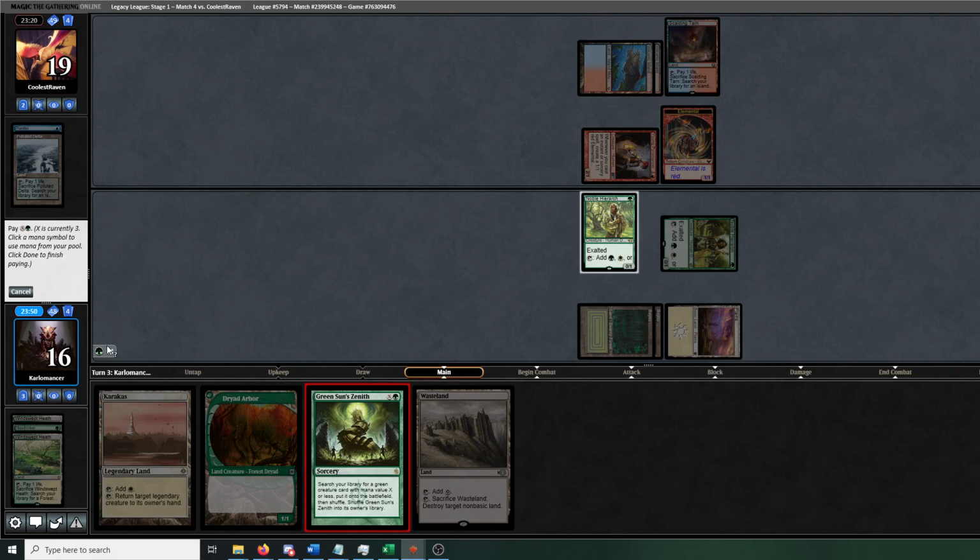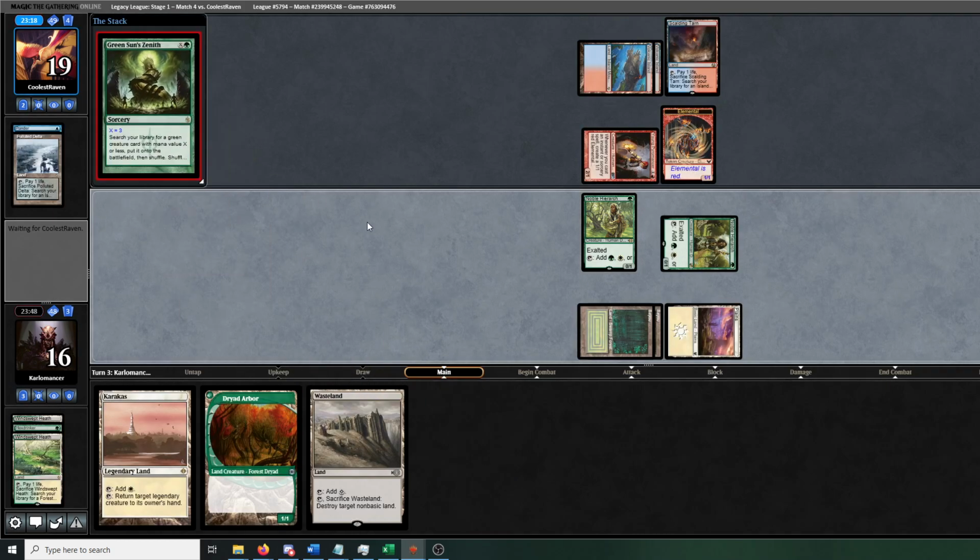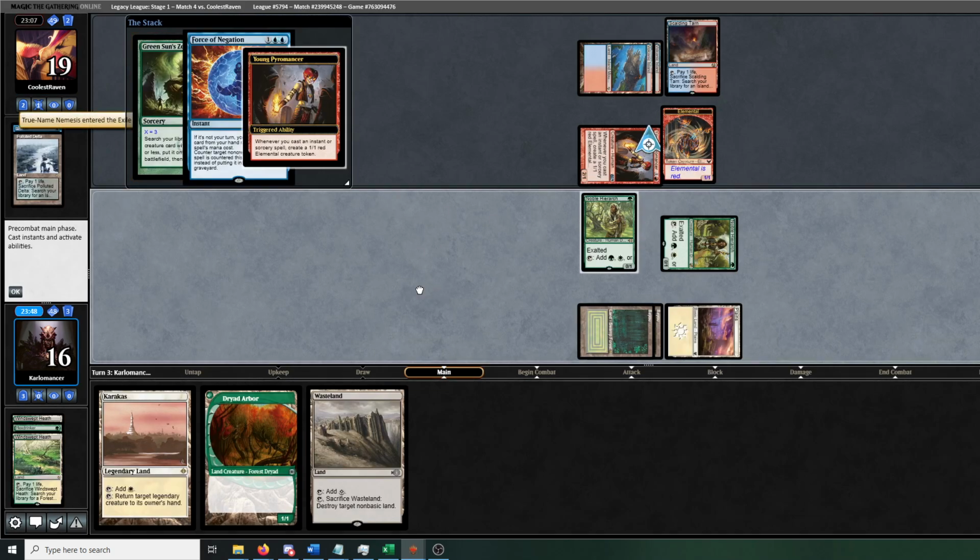Alright, well, playing around Daze accordingly. Let's see if we can make a 4-4. Huh. Get him in there. No Force of Will. One time. No, don't do it. Stop paying costs. No! True-Name Nemesis. Another horrifying card.